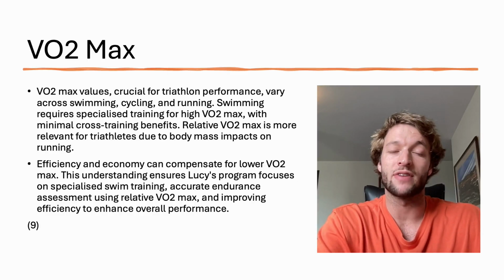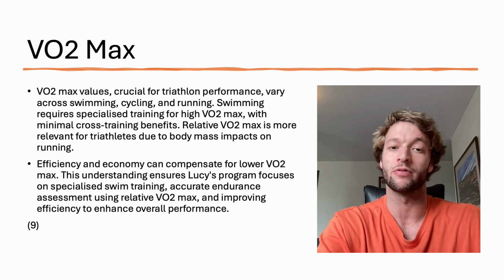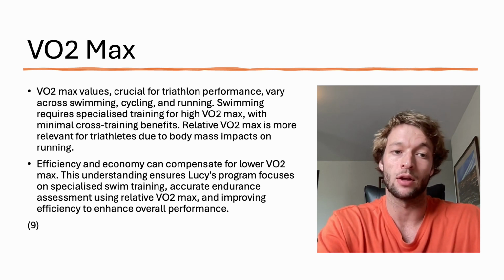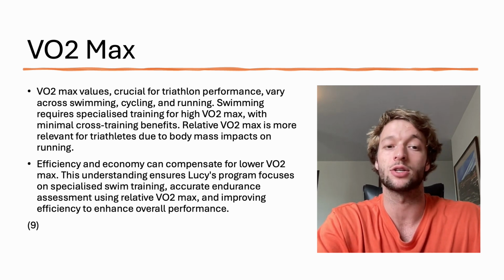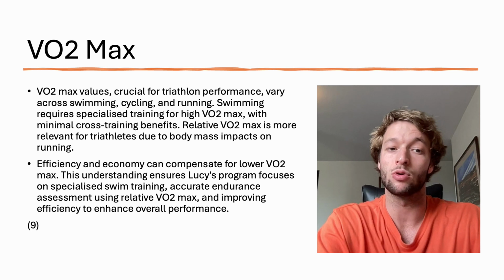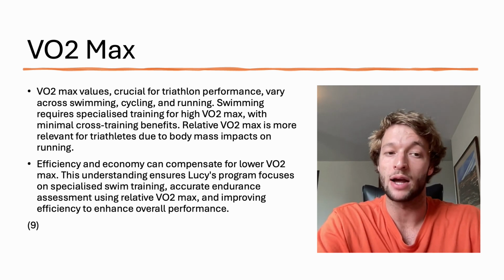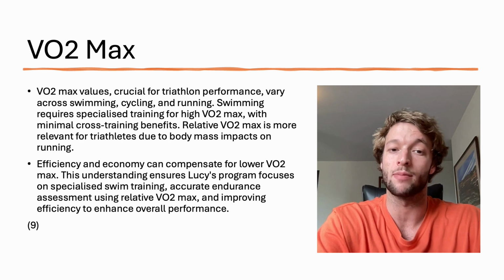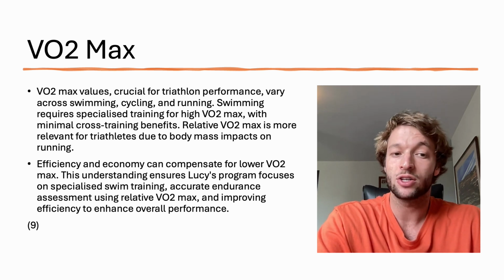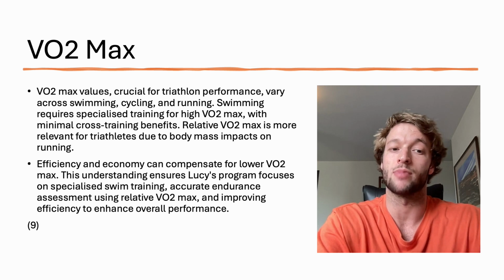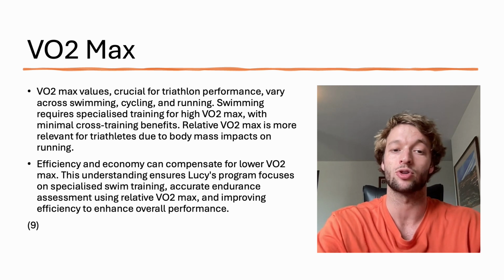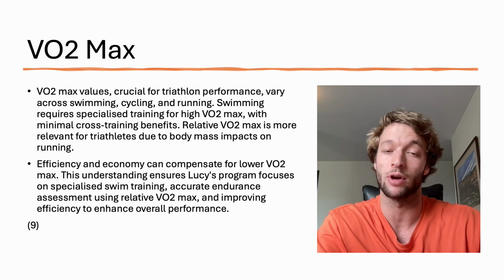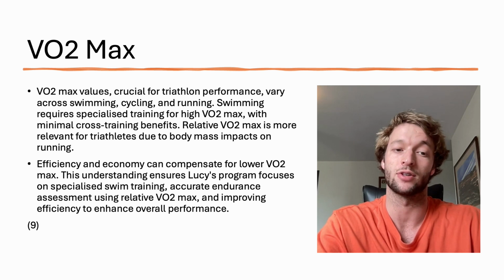Utilising VO2 max values and testing VO2 max is important for triathletes. VO2 max values vary across swimming, cycling, and running. Swimming requires specialised training for high VO2 max, with minimal cross-training benefits. Relative VO2 max is more relevant for triathletes due to body mass impacts on running. Efficiency and economy can compensate for lower VO2 max. This understanding ensures Lucy's program focuses on specialised swim training, accurate endurance assessment using relative VO2 max, and improved efficiency to enhance overall performance.